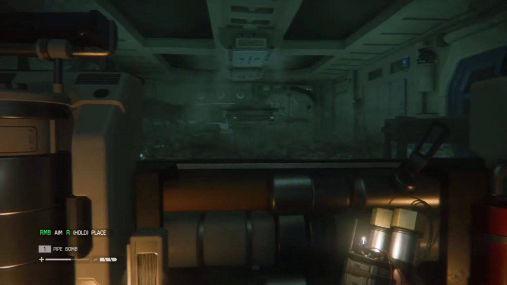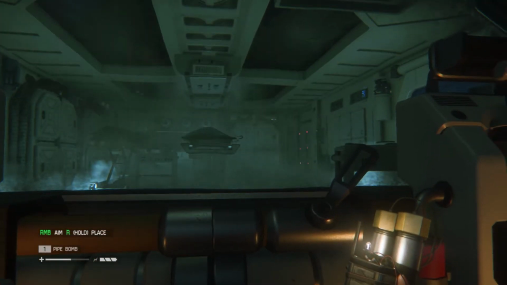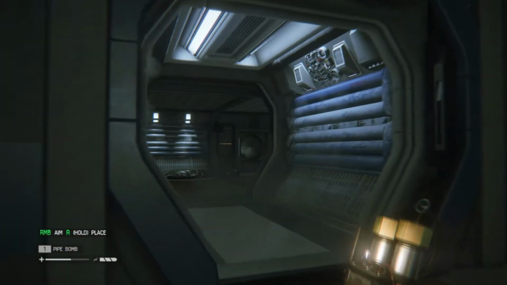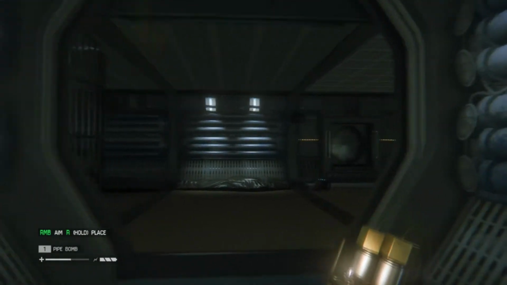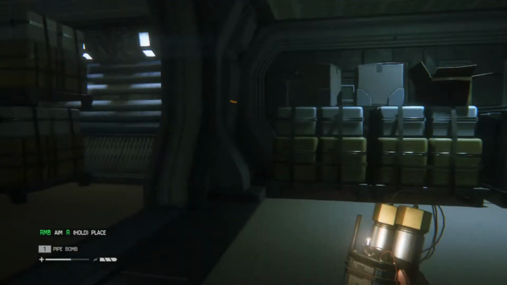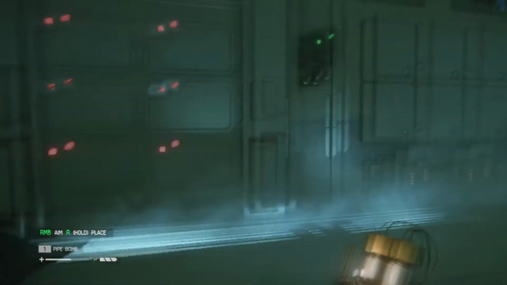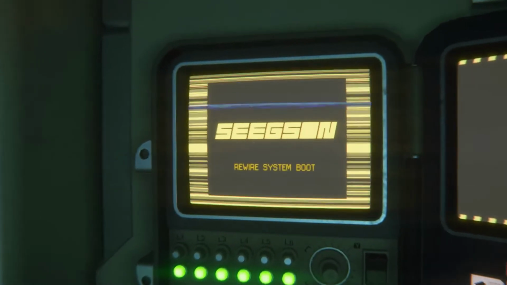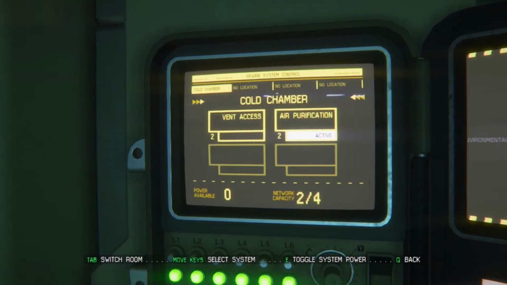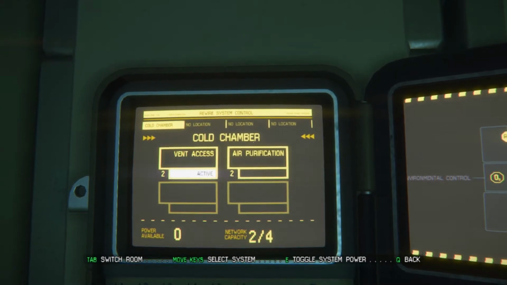We need to find the trauma kit, so we need to move. Okay, let's just go, and I hope Mr. Alien won't see us. Well, we'll see. Well, this is probably the stuff we need. Accessory wire. What do we have here? Well, we definitely need vent access because there is no other way.